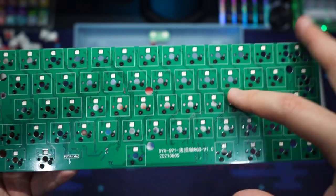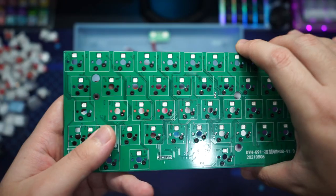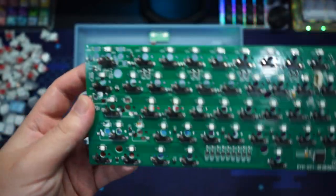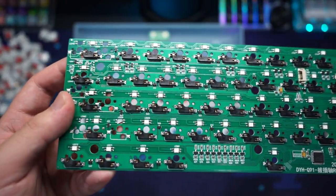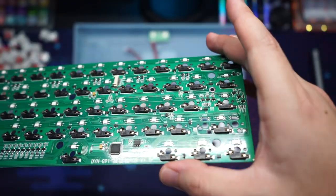So as you guys can see, it is 5-pin Hotswap with north facing RGB LEDs. One thing that surprised me, because this keyboard is quite cheap at $40, is that it uses Kailh Hotswap sockets for each of the sockets right here. And that is really good because Kailh has a good reputation for these Hotswap sockets.